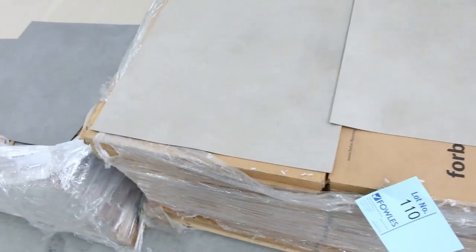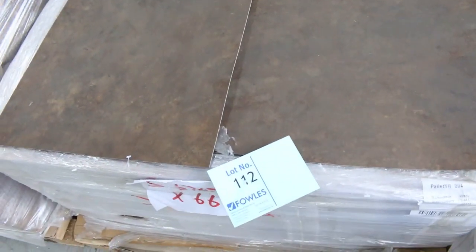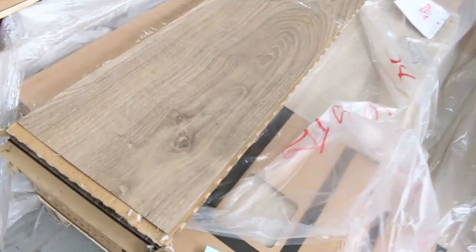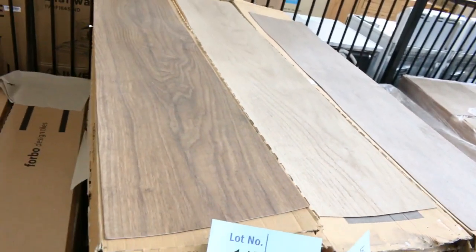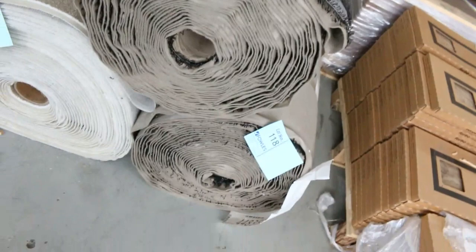We've got the vinyl tiles - some nice colours there. You can buy by the square metre - we're actually going to clear these out from as low as $5 a square metre. You can take whatever you like, you don't have to take the whole lot. Some of these colours have got anywhere up to 300 or 400 metres. Then into the vinyl planks - still some good ranges there, quite a few different colours, nice wide planks. They're direct stick vinyl planks, so you've got to stick them straight to the floor. Looking at around about $10 a square metre for that, and you can take whatever you like. Moving across, we've got some nice dark rolls - that's a good looking twist pile, lot number 118 and 119 - they are the same. I think you're in about the $40 a metre mark.